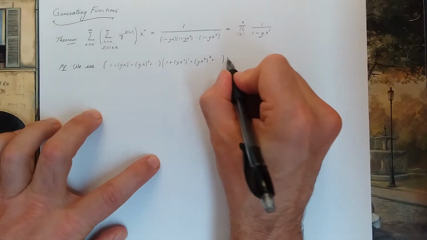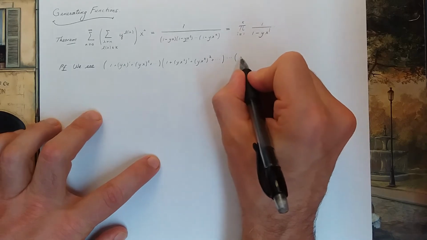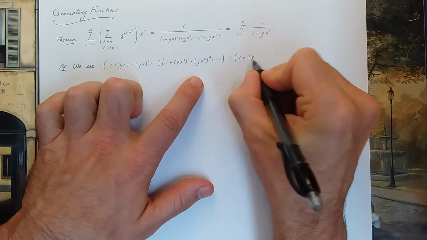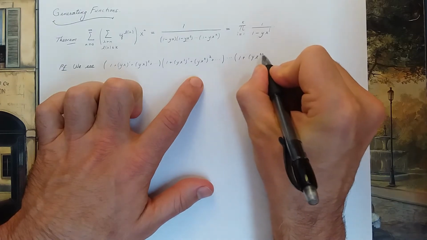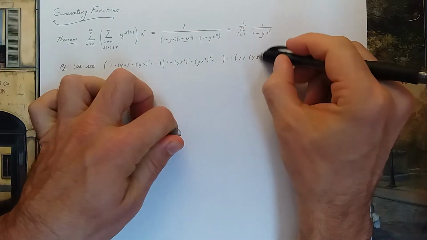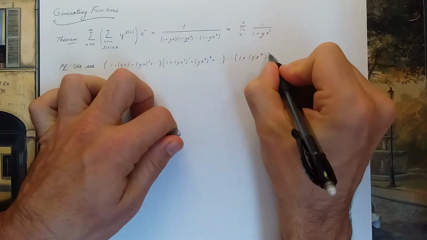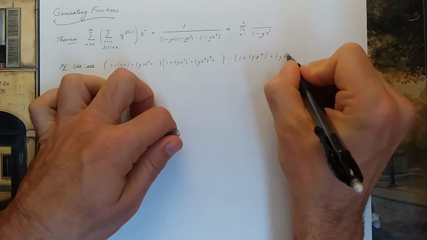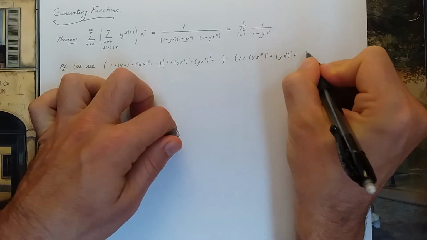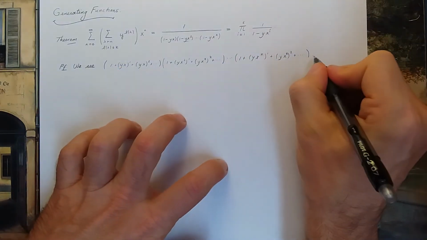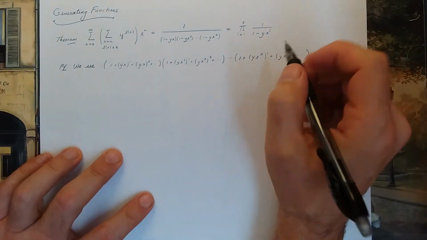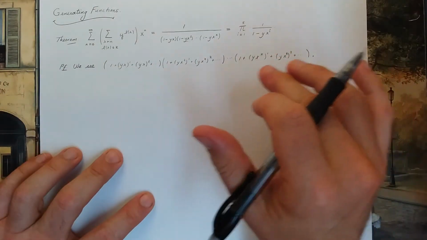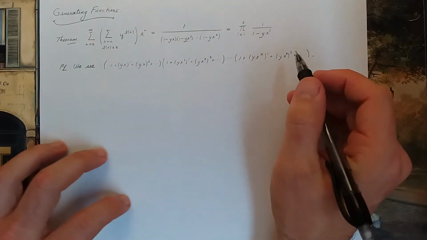And this keeps going until I get the last term in my product, which would be expanded as a geometric series, 1 plus yx to the k power to the first plus yx to the k power squared, and so on. So that's the generating function we have. And I'm going to think about expanding this, multiplying everything out, and getting all the terms in the expansion.